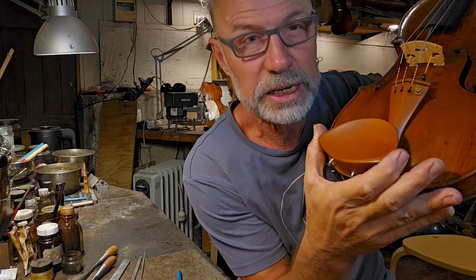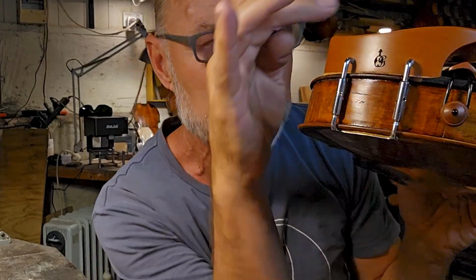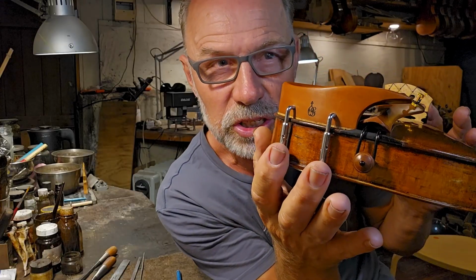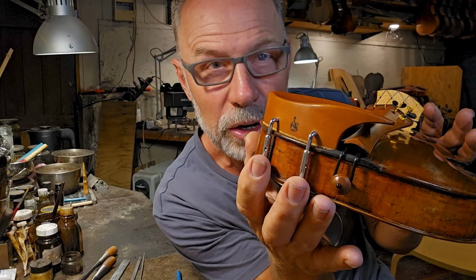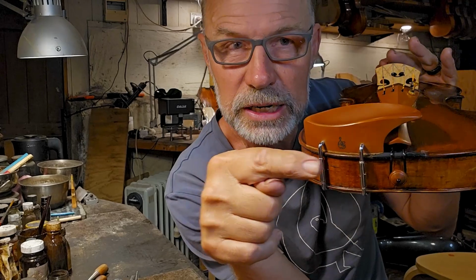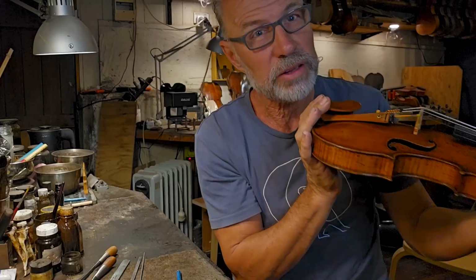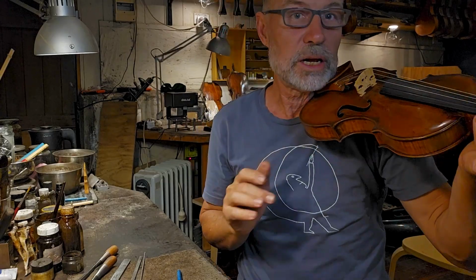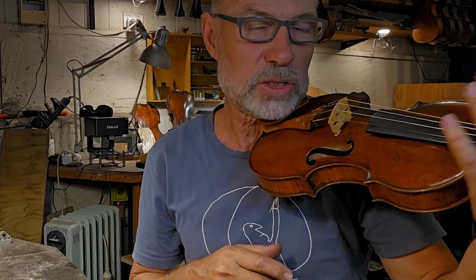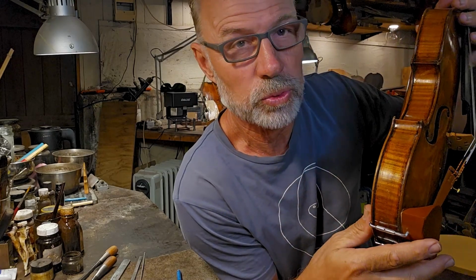Just make sure that it doesn't move around. Also make sure that it clears the tailpiece, because if it touches the tailpiece, it'll make a very loud buzzing noise. And then you just check, because you may be able to slide the chinrest a little bit towards the center or away from the center to give you the most possible comfort. But what's important is that you are super comfortable. Obviously you will try it out with your shoulder rest as well, but it's important that you're comfortable.